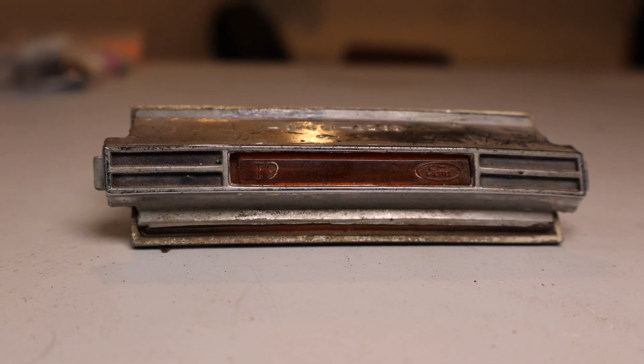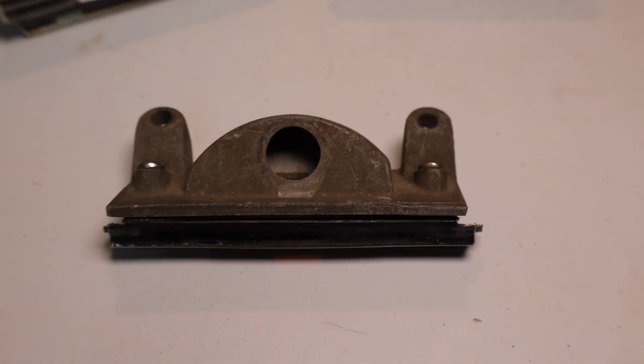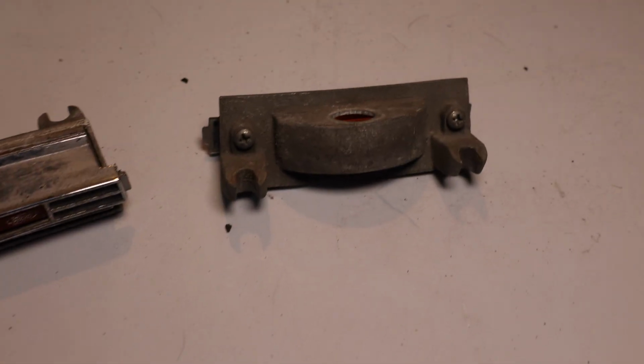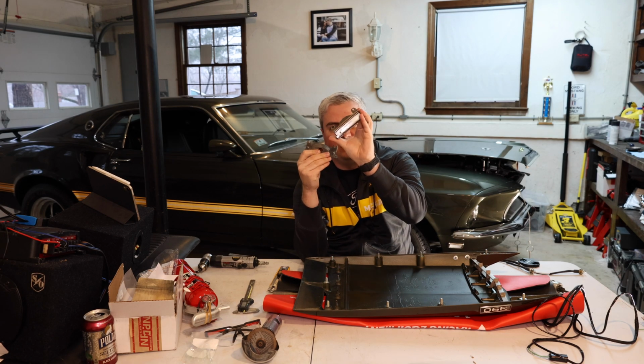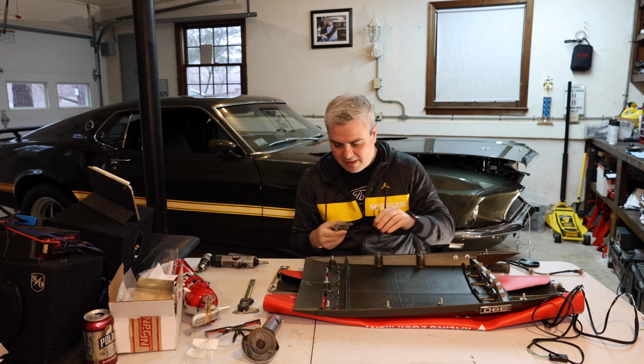All right, so now that we have the scoop off, we can take a look at how these install. So each one of these is going to have a socket where a bulb is going to fit into, and there's actually two different styles. There's one here that has an opening that slides into place, and there's one here that has just screw holes. So we're going to use the ones that slide into place.